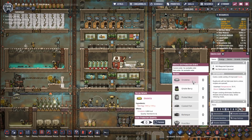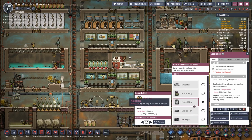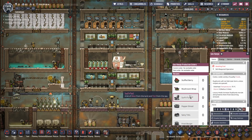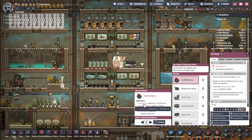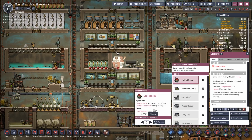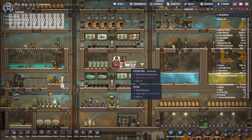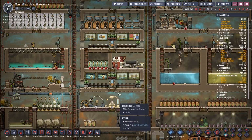Now, with these, I need to queue up some recipes. Gristleberries, omelets, yeah. Cooked fish? Cooked fish, I guess. Barbecue, frost bun, yes. We're going to make all of that stuff. Now, for this, stuffed berry. So this needs gristleberry. A gristleberry. And what else? Pinch of peppernut. Holy shit, I didn't know we had that much pinch of peppernut. All right. Well, in that case, I need to make them not eat the stuffed berry, the gristleberries, which is our main food source. But that's a great quality plus four. And this is only poor quality plus one.